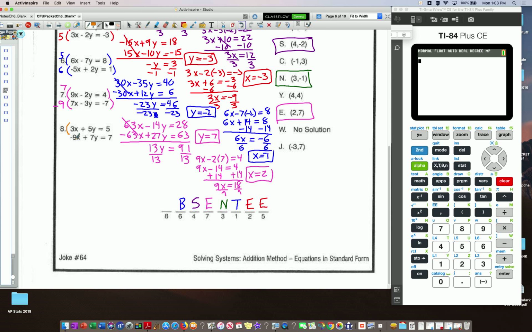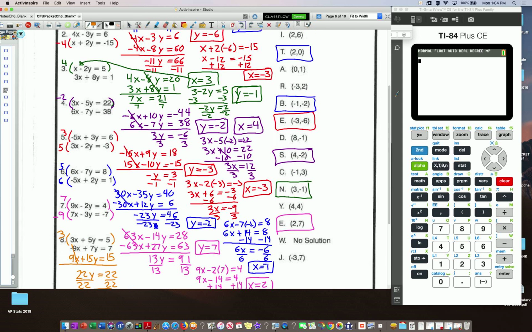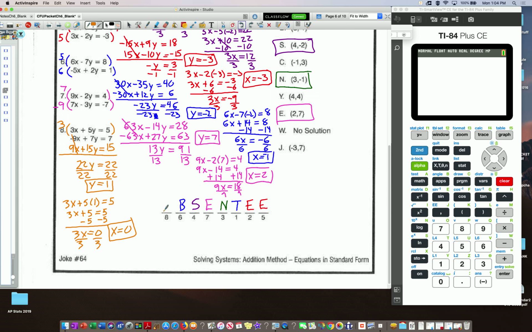We'll finally get our final result here. So this one's at least nice because I can multiply this equation by 3. In fact, I'm just going to write it right underneath here just to save myself some space. So again, multiply everything by 3, add them together. So I get 22y, well, that's kind of nice, equals 22. Divide by 22, y is 1. So now plug it back in. I'm going to plug it in the first one. 3x plus 5 times 1 equals 5. So 3x plus 5 equals 5. Subtract 5. 3x equals 0. Divide by 3. X equals 0. If I have the point 0, 1 as my last answer, let's see, 0, 1 is right there, A, and we get our answer.